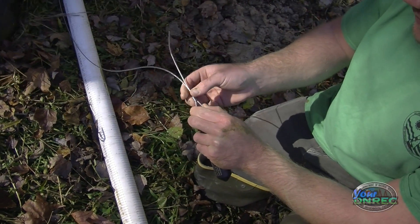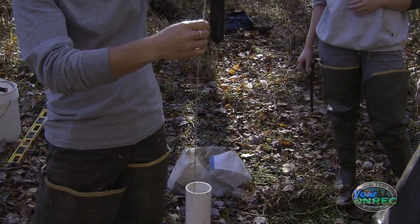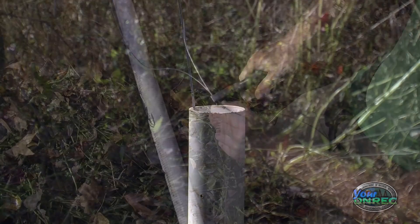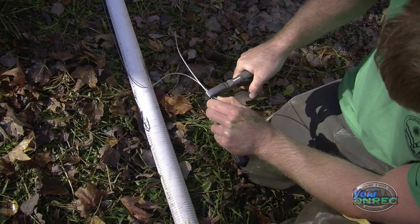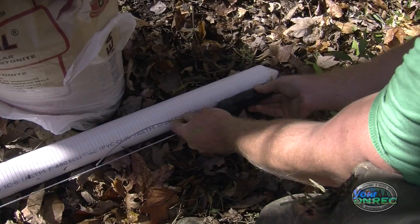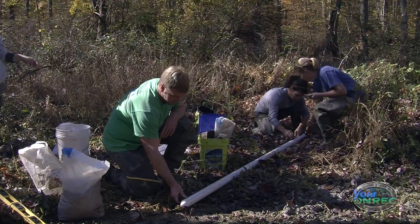In this well we're actually going to put two loggers in. One will be down in the groundwater and one we'll put right at the top of the well. The way they work is they read pressure, so we need one above water level at each site to measure barometric pressure so we can calibrate them to equal out to water level depths. The tip on the PVC is there just in case any sediment collects inside and won't mess up our readings.